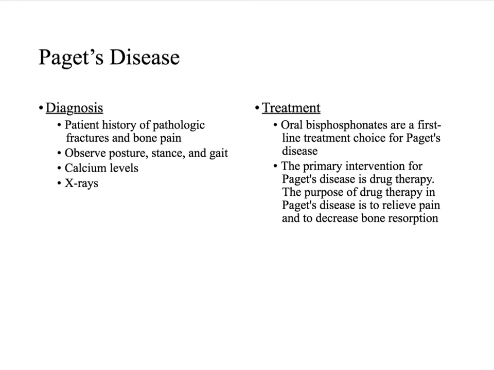So just really what you need to know as the nurse is that a patient with Paget's disease is a little more complex. There's a little bit more monitoring involved, and they are more likely going to be on more medications than a patient with osteoporosis. They still have weak bone, and they're at risk for fractures, and they have pain. So those are some concepts that we need to think about for these patients: safety, mobility, and pain management.